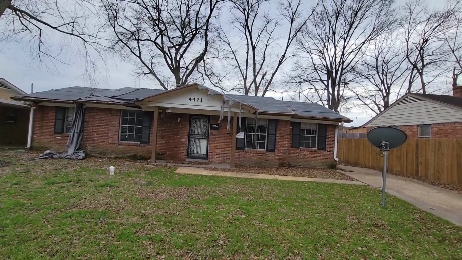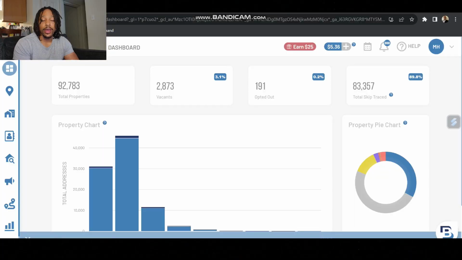Now, if you guys don't know what driving for dollars is, that's literally when you get in your car and you're driving throughout a neighborhood and you're looking for properties that are distressed, maybe broken windows, tall grass, lots of repairs, looks vacant. So you take down the address of the house, you try to get in contact with the owner, give them a call, and try to make a deal. My situation today where my truck is down, I'm gonna have to find a different way to do it. So we're gonna jump on BatchLeads and see if we can do some driving for dollars that way.